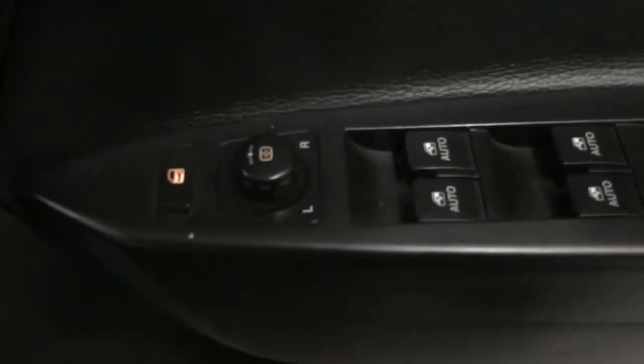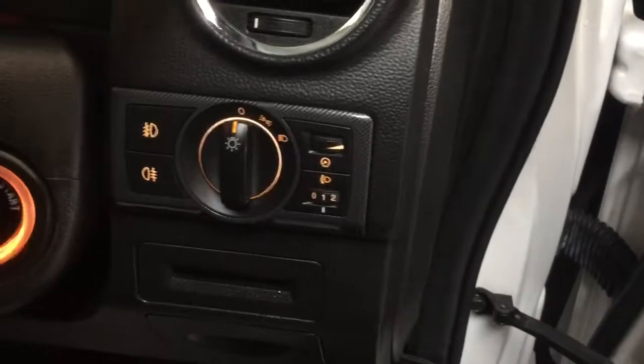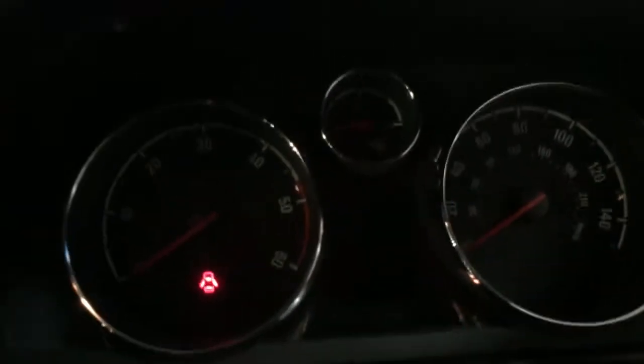Four electric windows. Electric mirrors — you can lock the windows off there as well. Here's all your lighting sections. Fog lights on the front. Same again — no marks on the seats whatsoever, the leather's in great condition all the way around. Even the door shut is spotless. You'll see on the photos as well — the engine bay. We don't jet wash the engines here; it's just not worth it with the water and electrics. But this engine bay doesn't look used at all — it's like it's just been turned over for the first time.